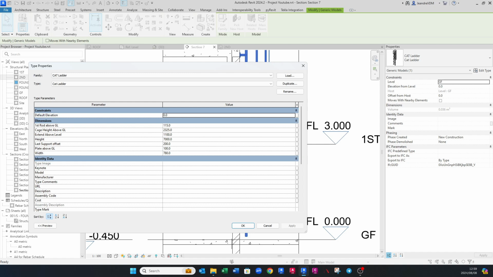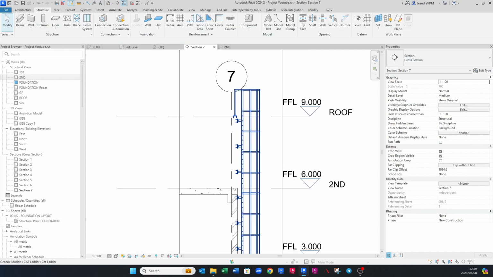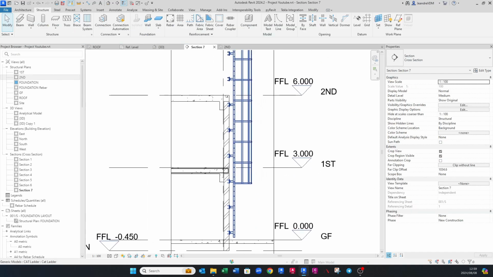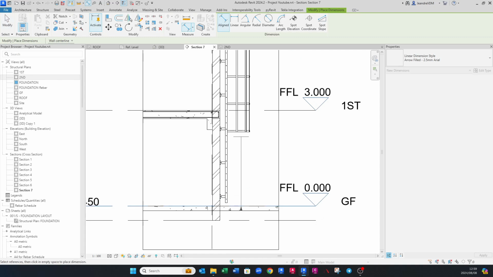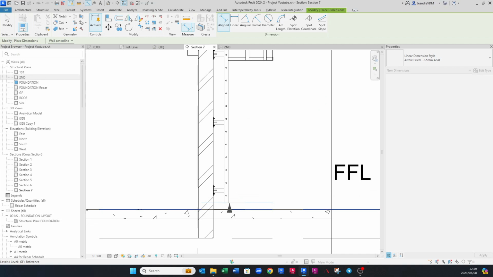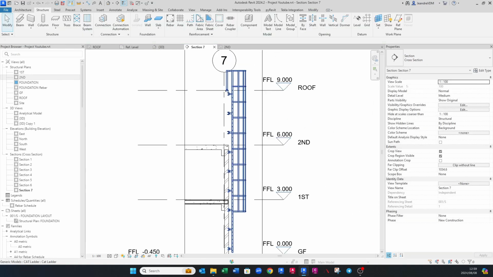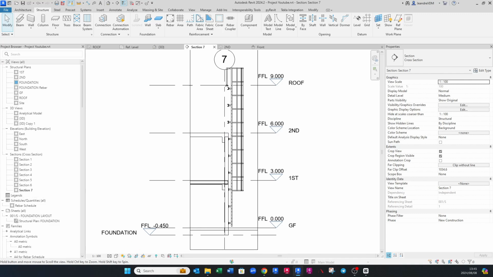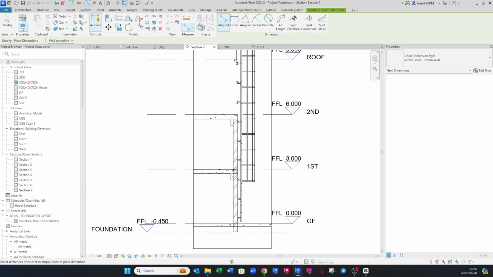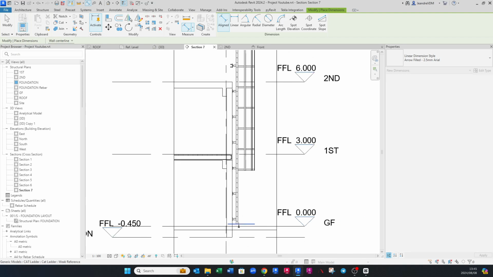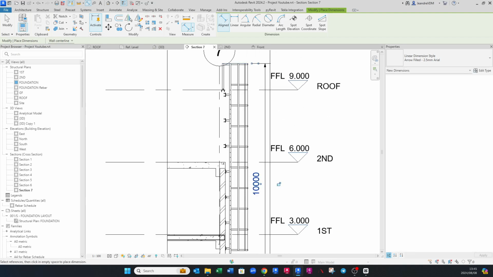Our height is currently at 7 meters, but for argument's sake, I'm going to change it to 10. You can see it also updates in your model. You can see there, updated perfectly. This height still stays the 2325 that we want. Same with this, you can adjust this, but it's not necessary, it all depends on what you want to see. If you can recall, we had the cat ladder distance from the bottom of the cat ladder to the top. That's the 10 meters.